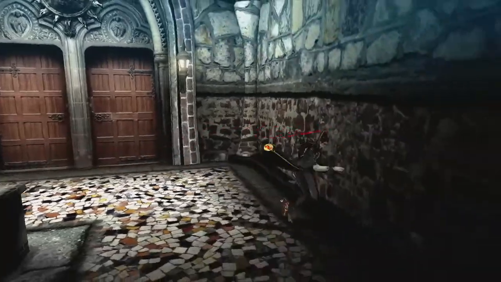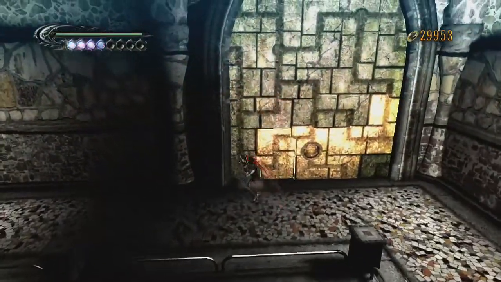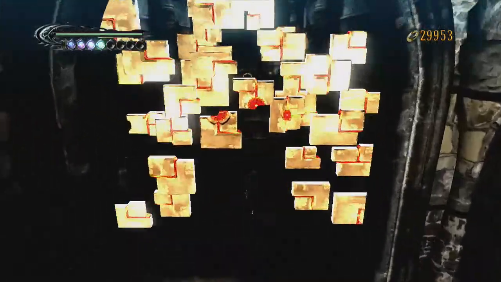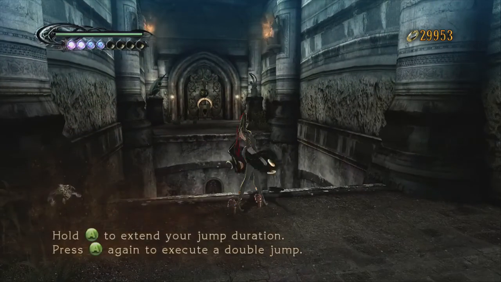Oh really? Can't go out of here. It's locked. So with these doors, you just gotta keep hitting it until it opens, and it's only open for a brief amount of time.